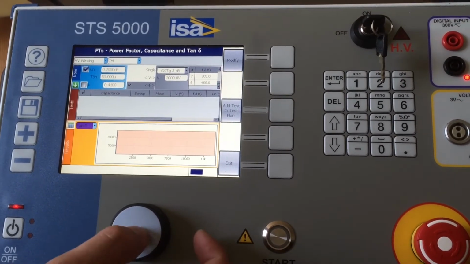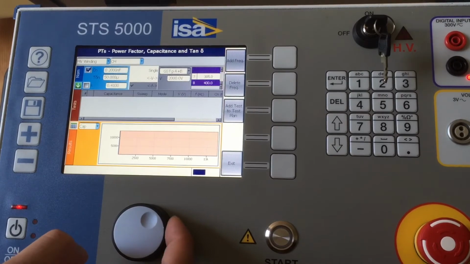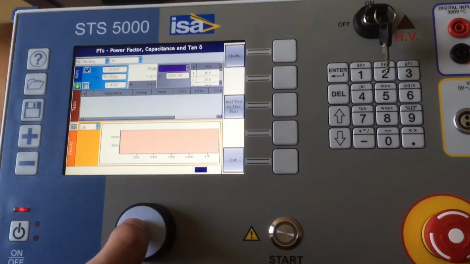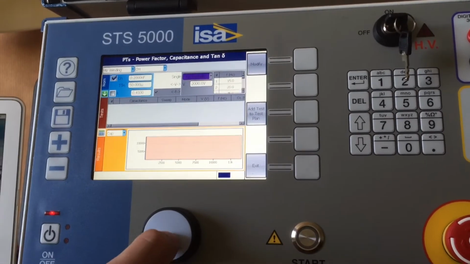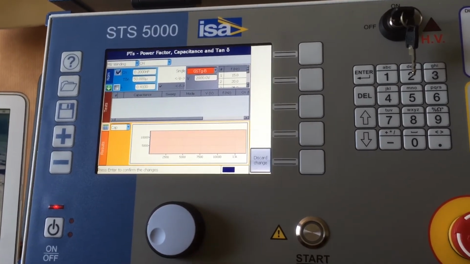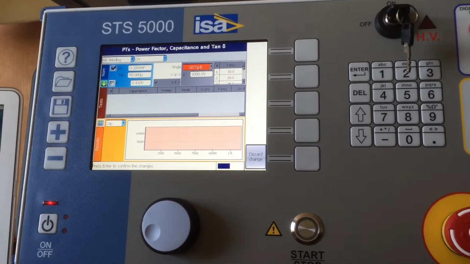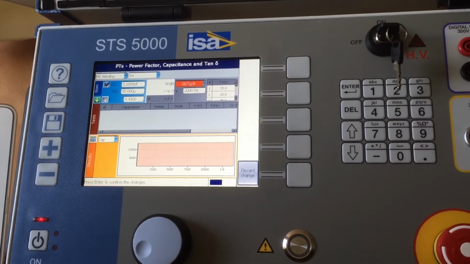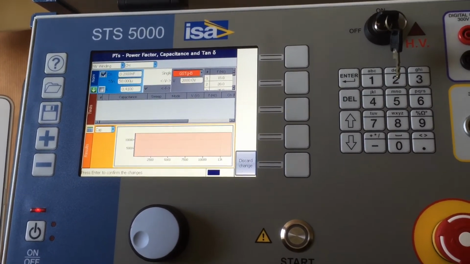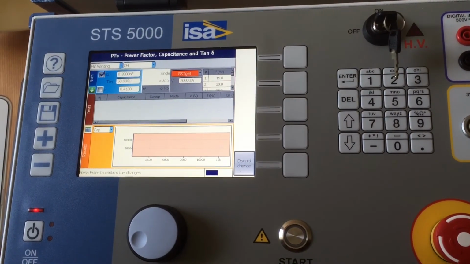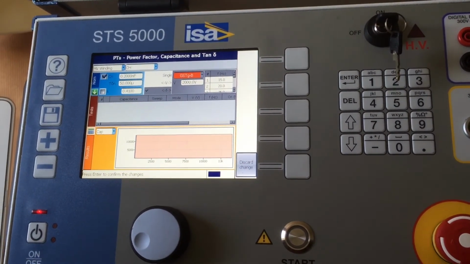One more thing to mention: this device has the ability to test tan delta with any kind of mode. Is it a GST, which is a grounded specimen test, or an ungrounded specimen test, or a grounded specimen test guarded? And the booster for generation of 12 kilovolt has two inputs, so you can test power transformers which have primary, secondary, and tertiary, which is not possible with, if I'm not mistaken, Doble devices.